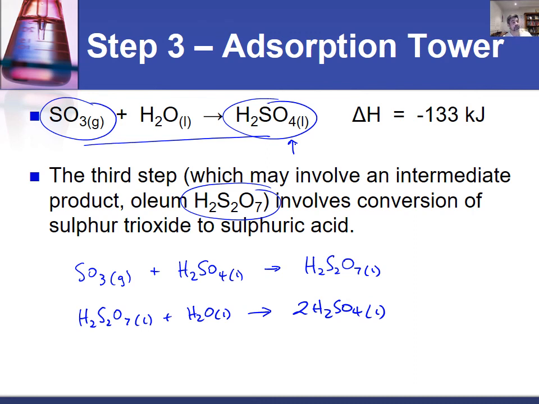So this is an alternative and an intermediate step, which is a much safer step and enables much more regulated control over the production of the sulphuric acid. Consequences of this process are obviously going to be fairly significant in terms of the corrosive nature of the product. And also you need to make sure that you're analysing the whole of this process in the context of that equilibrium that occurs in step two in the contact process.